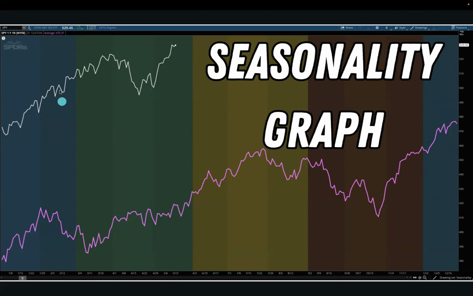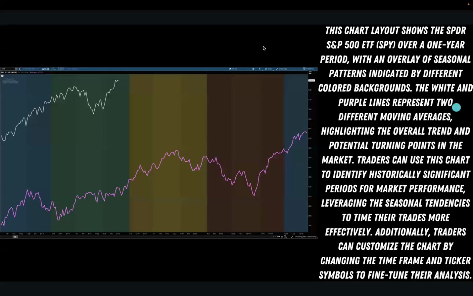All right. And for this one, we have the SPY pulled up. So it's going to show you the seasonal performance of that. Right. And then if you look here, we're going to have the actual current SPY. All right. S&P 500 ETF. Now you can change the ticker symbols on these. Right. And that's basically how you use this.